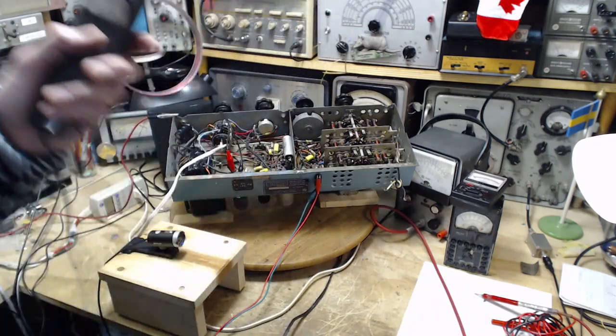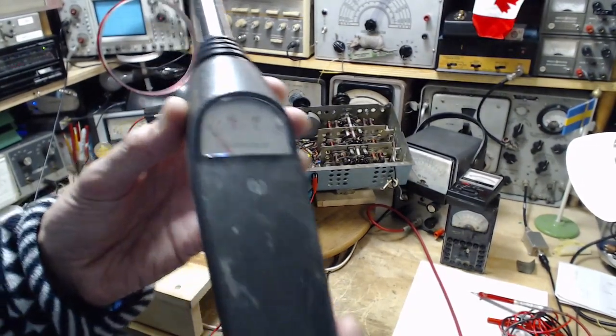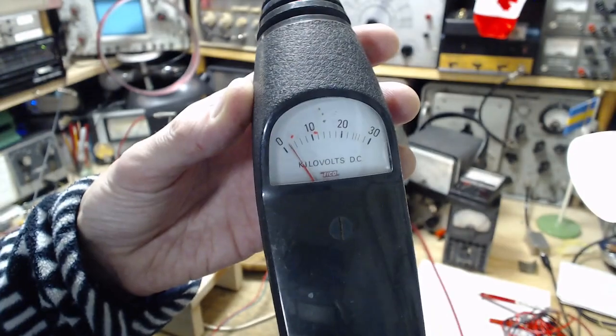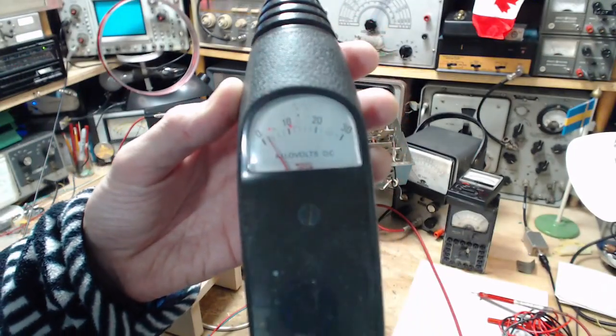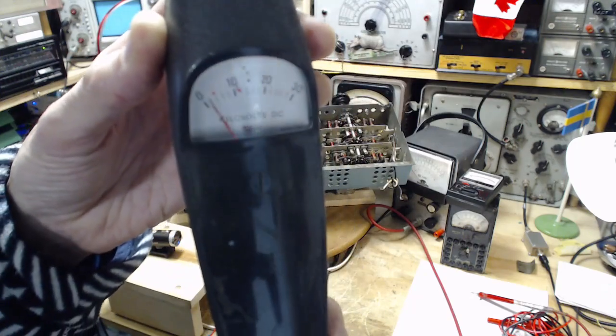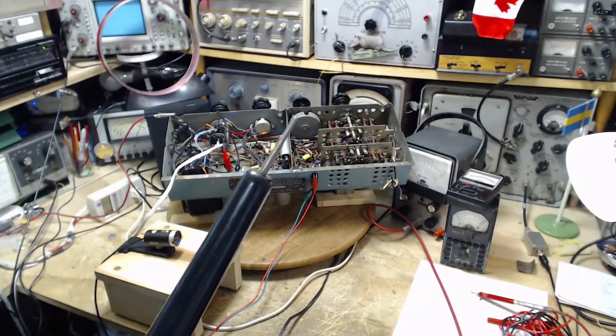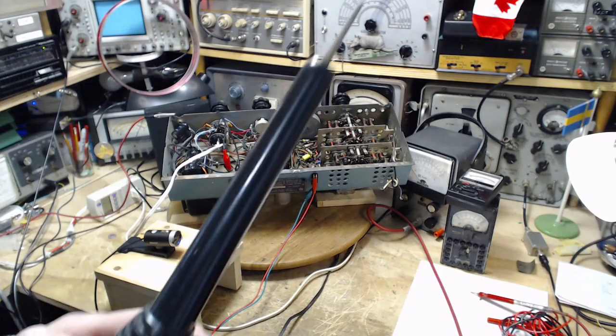High voltages don't exist in those TV sets anymore. Let's take a look at this one. Thousands of volts, that's the scale. At the bottom, what's it say? It says ICO. It's an ICO. Didn't know that. There's the business end.